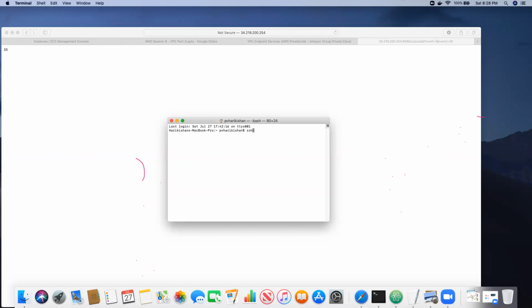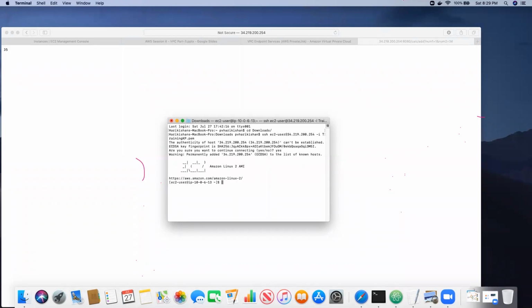So let me SSH to the server. As I told, I have my PEM file. So I am connected now, right?